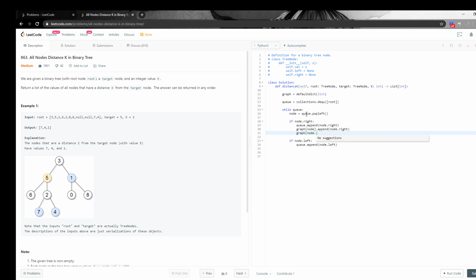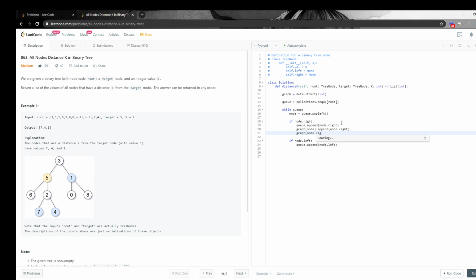We also want to append the parent node as its neighbor, because remember, for 5, 2 is 5's child node, but 3 is 5's parent node. So that's why we need to build a double-linked, bidirectional graph here.